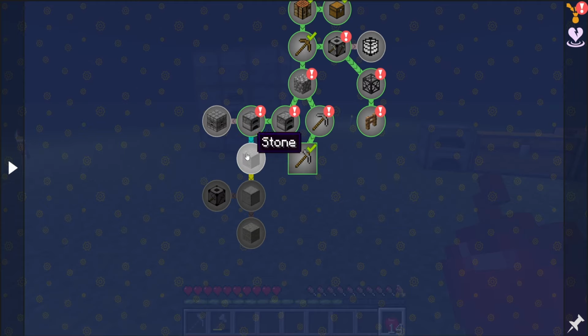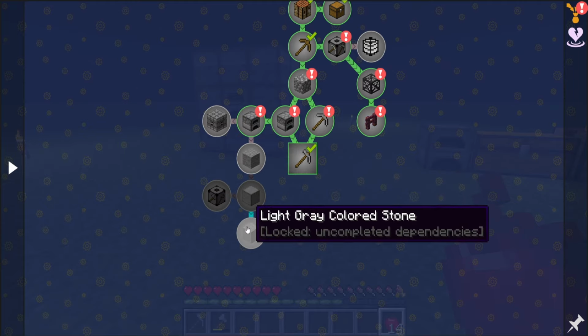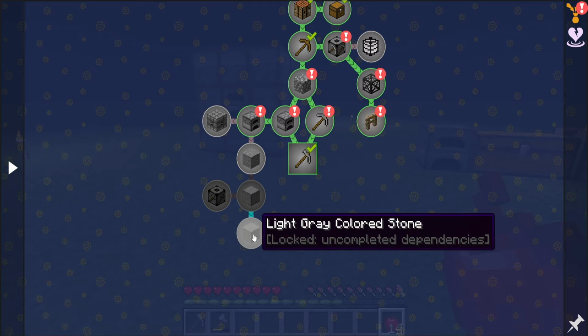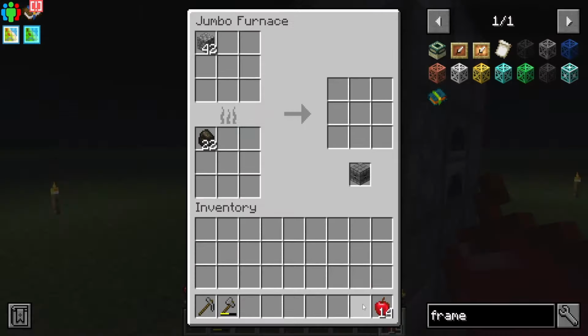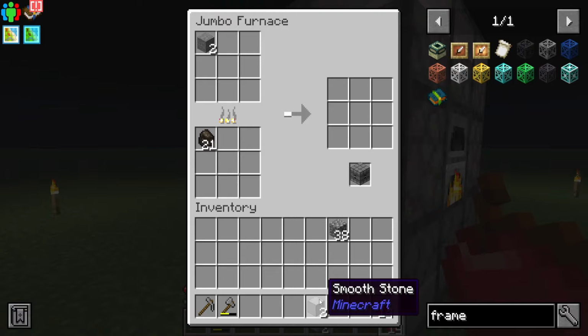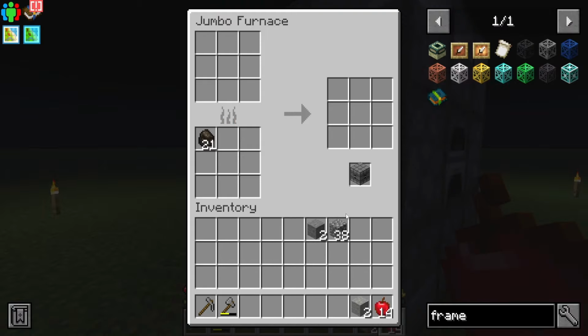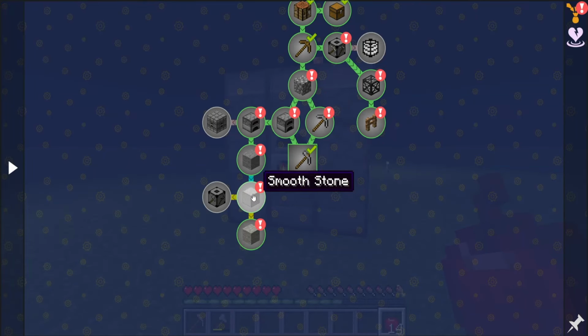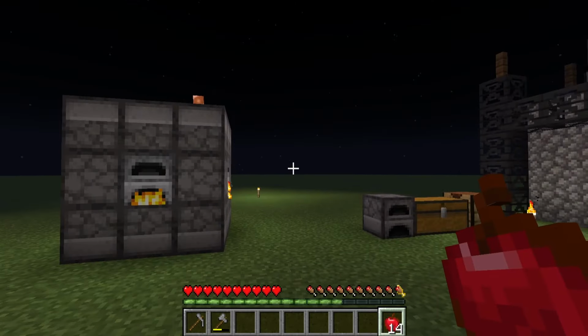So we need to get some cobblestone smelted into stone, that stone gets smelted into smooth stone, and then that smooth stone gets smelted into light grey colored stone. So let's grab some cobble, pop it in here, that smelts to stone, that smelts to smooth stone, and then that smelts to light grey colored stone. And the reason we need a smooth stone is we need to make something called the tree absorber, which is basically like this miner, but for a tree.